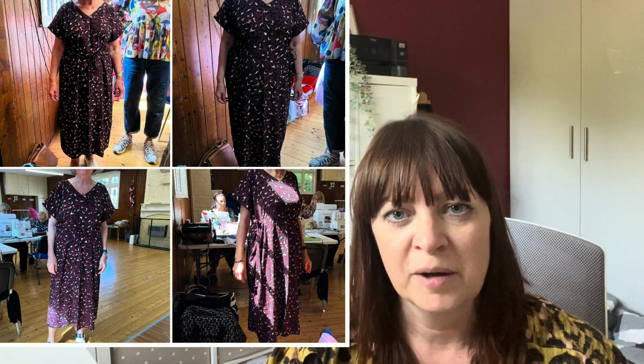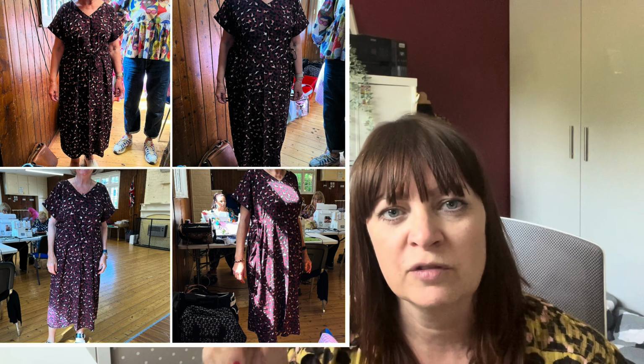Now it's a really interesting design. Everything's rectangles of fabric, so it's quite interesting how it all comes together. And I don't actually have the twirl with me because I've since given that to my mum. I took it to the Sewing Social with me on Saturday, and quite a few people tried it on and really loved it. And I will pop a couple of pictures in of it, a couple of me in it after I'd put it together, and a couple of other people trying it on, and as you can see it suits quite a lot of people actually, so it's quite a versatile pattern.